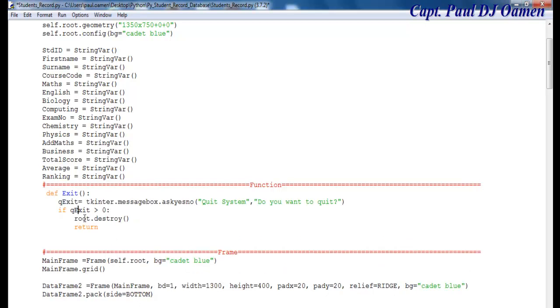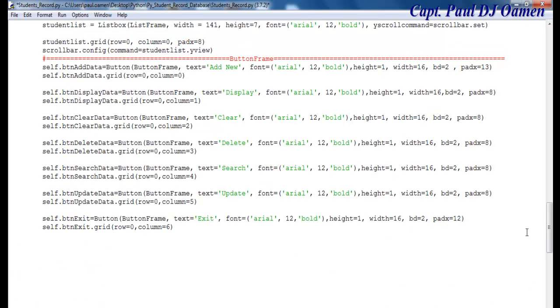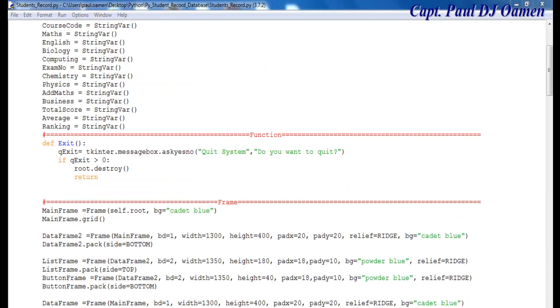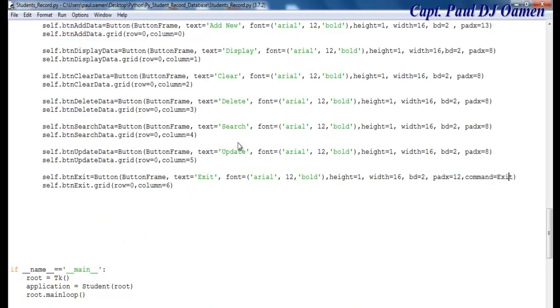And right there, that's my exit function. I'm going to call this exit function inside the button exit. So let's come right down, say comma command equals exit. Let's run it and see. So that is fine.